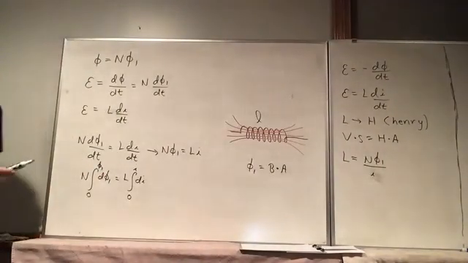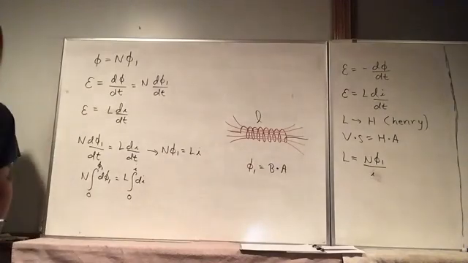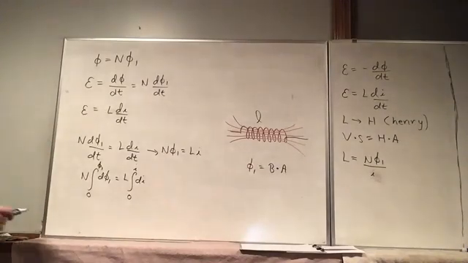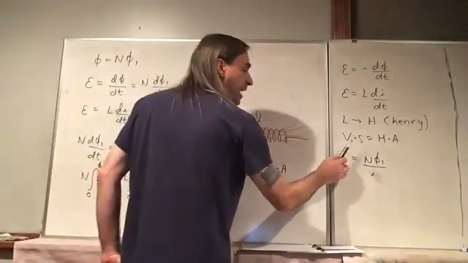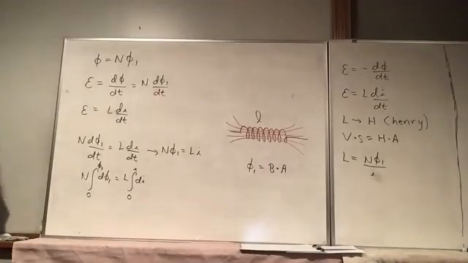Now, there's something I mentioned earlier that's going to show up here, which is very important. To find the inductance, we have to have some current in there. What happens if we double the current? Is the inductance going to be affected? Or if we triple the current or change it in any way?